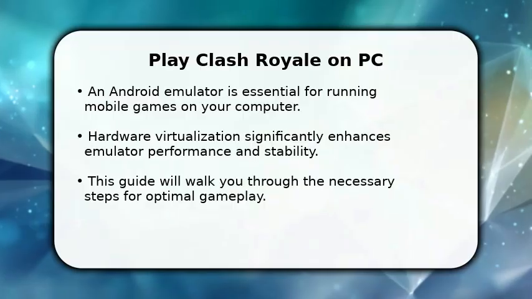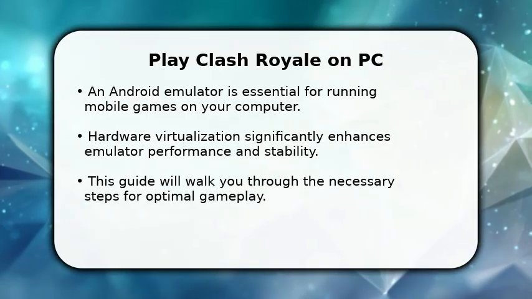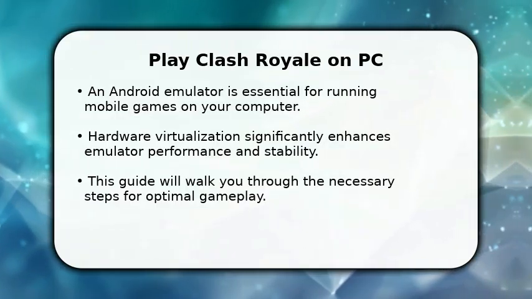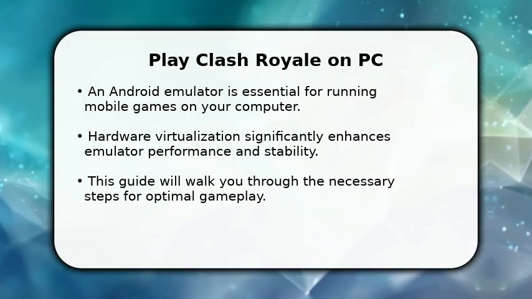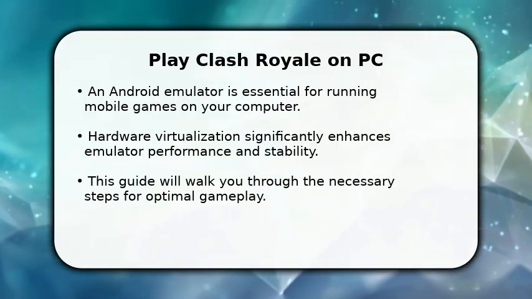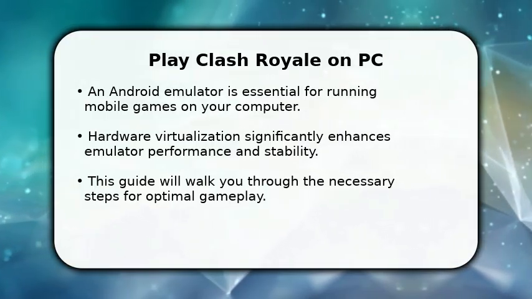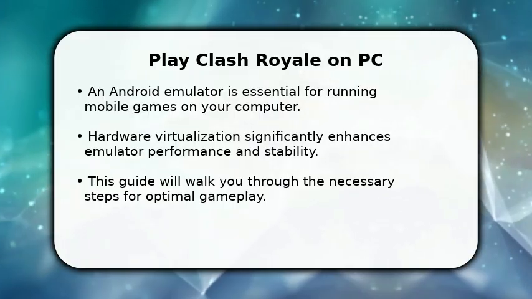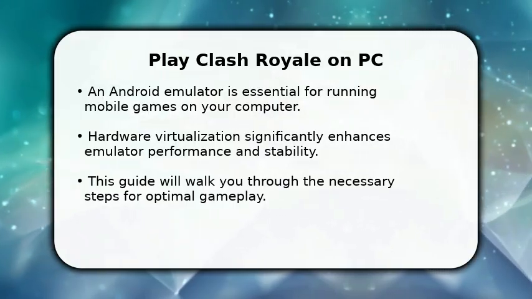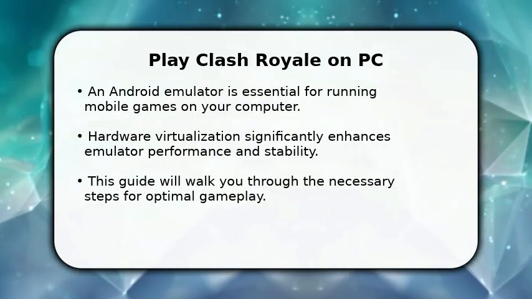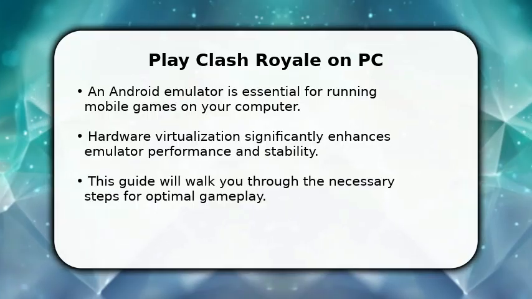Enjoy the video. In this video, I will explain how to play Clash Royale on your PC using hardware virtualization. First, you will need an Android emulator, which acts like a virtual phone on your computer. To ensure the best experience, enabling hardware virtualization is crucial. This process involves a few straightforward steps, from checking your system settings to installing the game itself. Let's get started with the first important step.